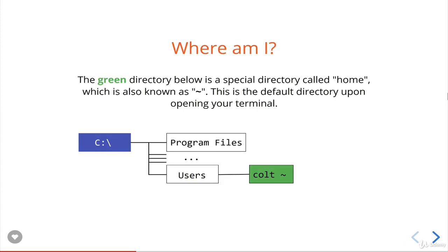Next, there's another special name for a folder. So we saw the root directory, the topmost level directory. There's also one called the home directory, which has a special symbol used to reference it, the tilde, which is usually above the tab key, at least on Mac keyboards. It's that little squiggly line. And that's a symbol that's used to reference the home directory. And on PCs, the home directory is your user directory. So not the users, but your particular user account directory. And actually, it's the default directory that opens up when you open a new terminal.